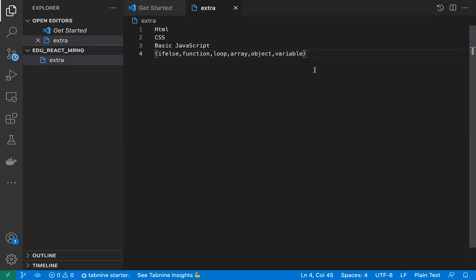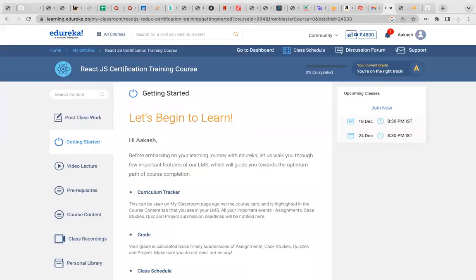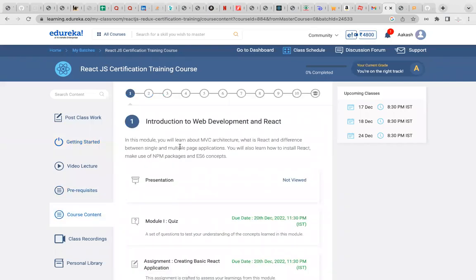If you think right now that I'm not aware of these things, right? If you're thinking, or if somebody told you that okay, you don't need anything, the instructor will tell you everything, it's not like that. Okay. So these are basic prerequisites, because this is a React JS course, right? In the React JS course, if we start taking HTML, CSS, then my whole time will just go in that only, because there are a lot of things to teach in React itself.